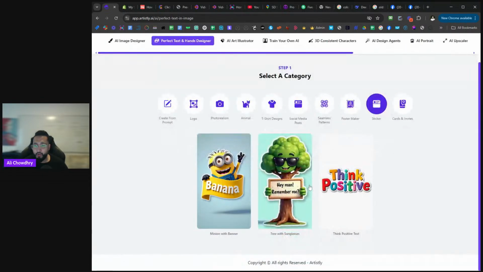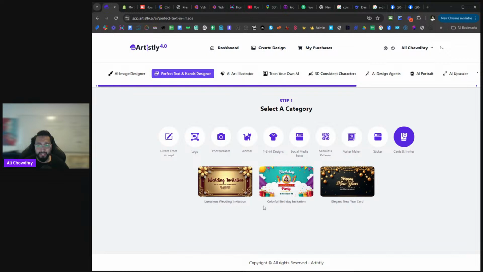Stickers, yes, I know you might wonder, would people really be bothered? Yes, they would be, especially for any kind of special occasion events, they're very memorable, parties and things like that. Even Redbubble has the application where you can actually do this. People can use either a sticker or that template on key rings and graphics, etc. Cards and invites are another huge one. Wedding invitations, birthday, New Year's cards. Even though it says New Year, remember we have full flexibility when it comes to the prompt. We can rearrange that to make it seasonal, monthly, or depending on the occasion and part of the year. We've got Easter, any religious holidays, observances, special occasions, graduation. They are labeled such as wedding invitations, but we can alter those and make them more adaptable to any kind of framework that we have in mind.